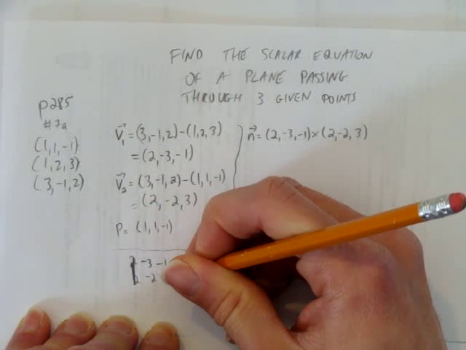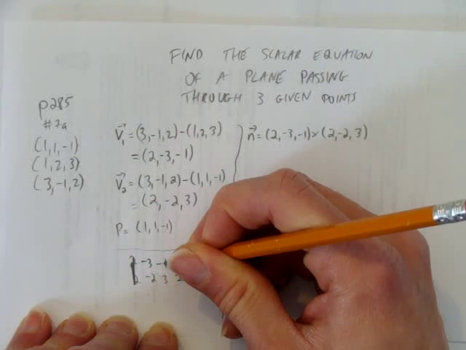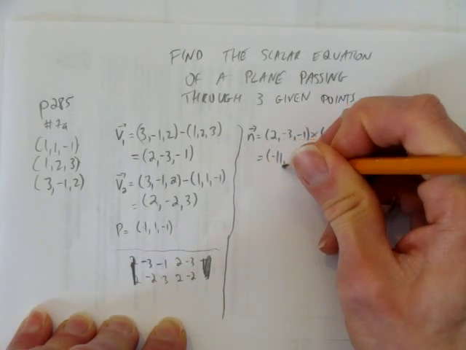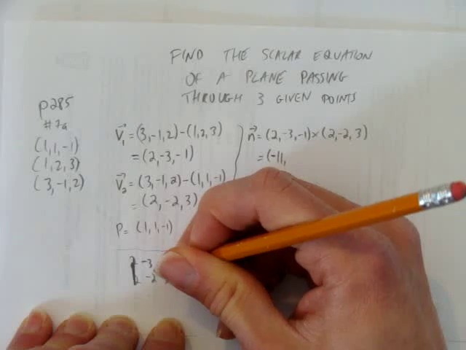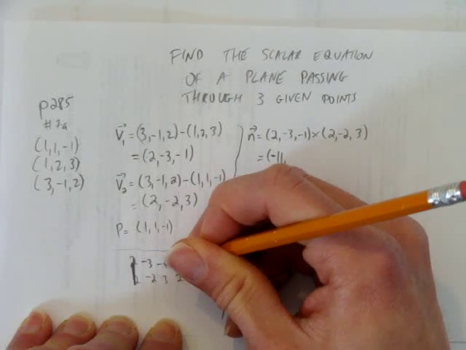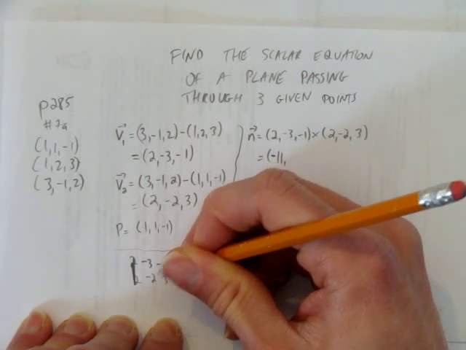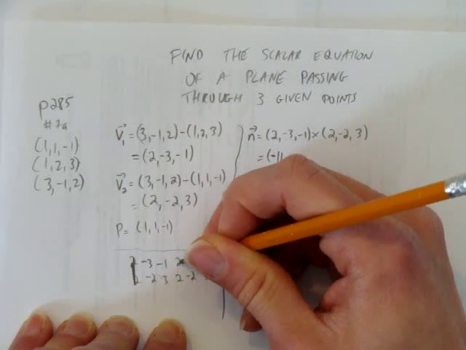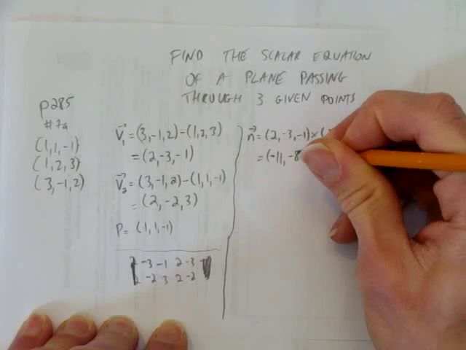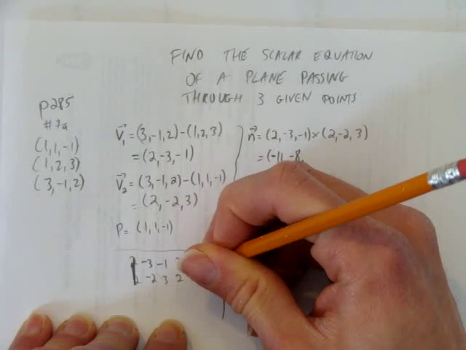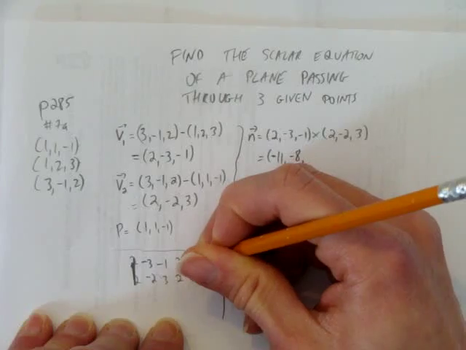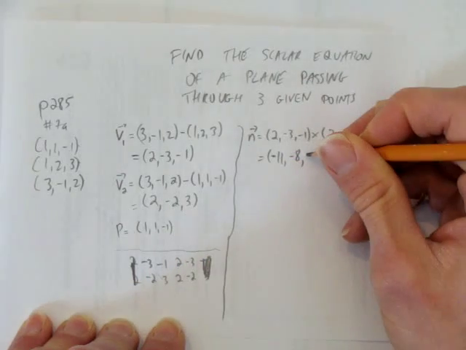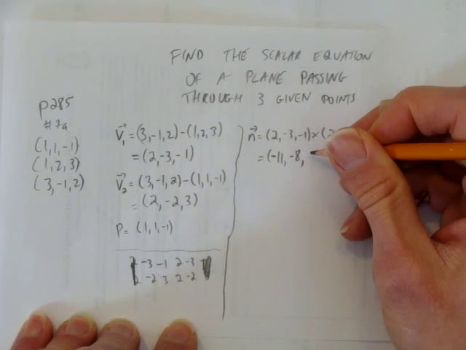So, -3 times 3 is -9, minus 2. That's going to give -11. You can use your calculator for that. It's a bit tricky. -9 minus, these two become positive. So, minus positive 2 is -11. Now these two. -2 minus 6 is -8. And these last ones. -4 minus minus 6 is -4 plus 6. So, what's -4 plus 6? We get positive 2.